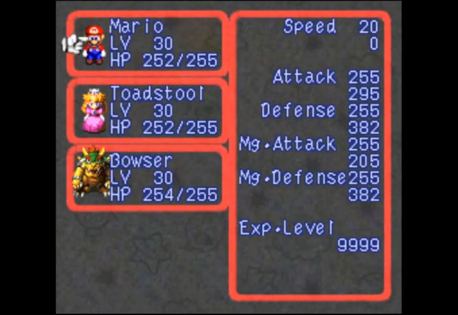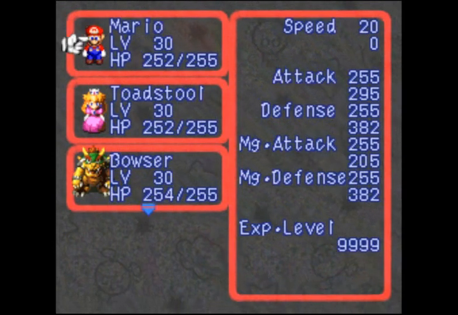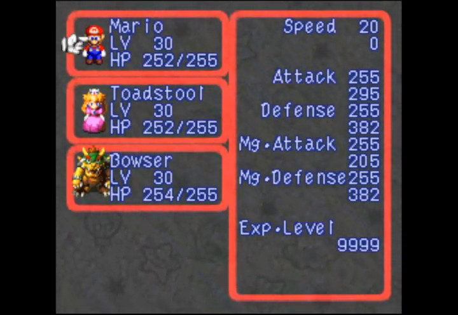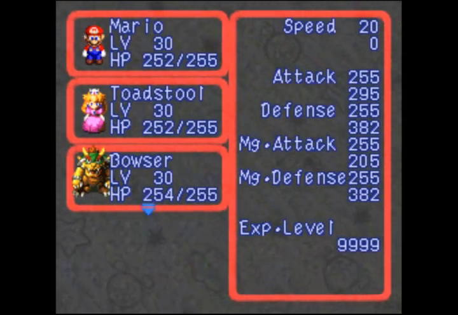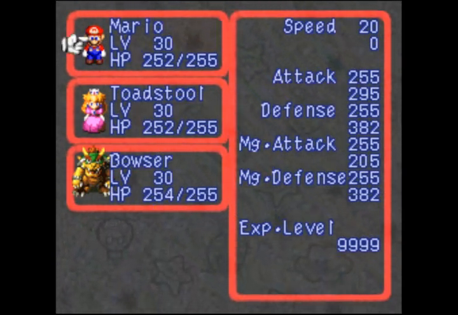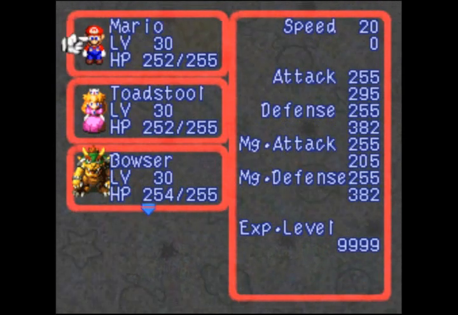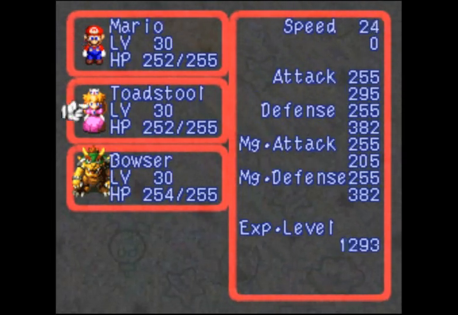And then your experience level, you gain experience points because this is an RPG. The max level is 9,999. So we're all max level. Nobody's getting hurt here. It'll probably tell you you get experience, but that counter is never going past 9,999.